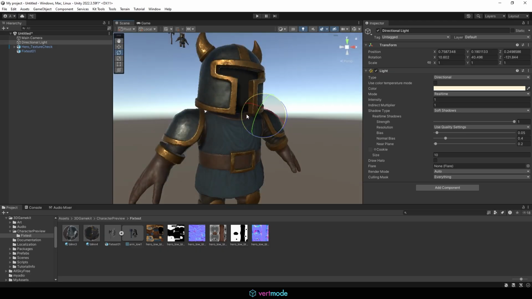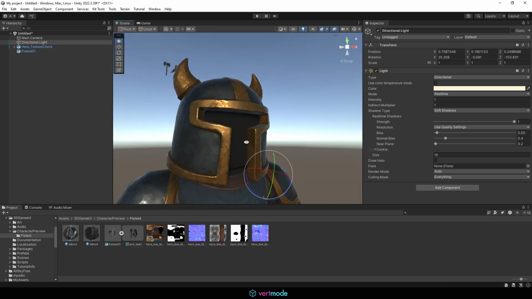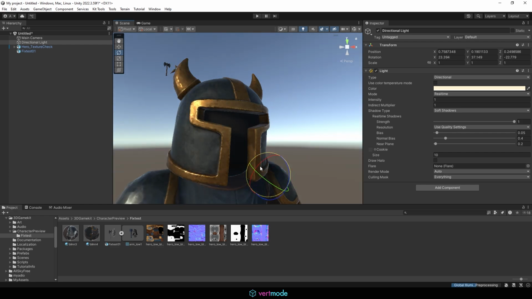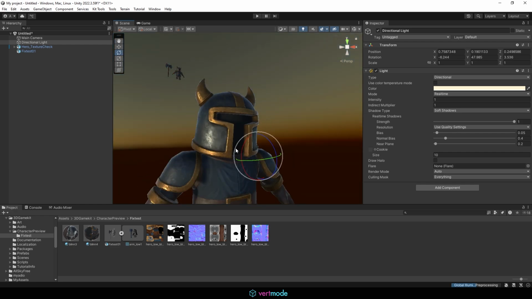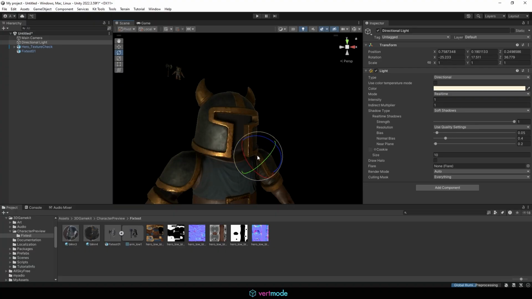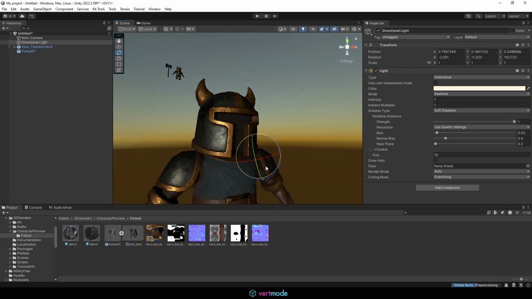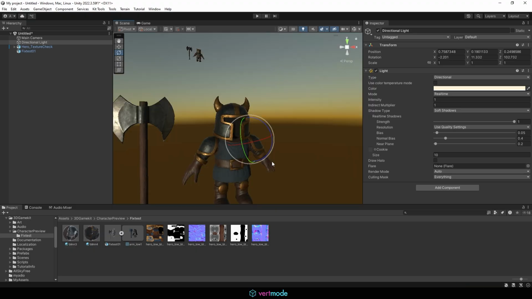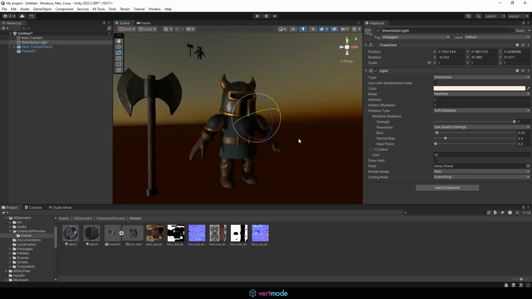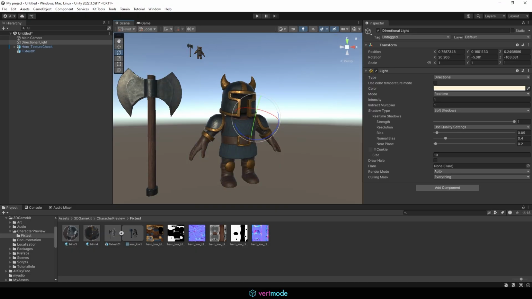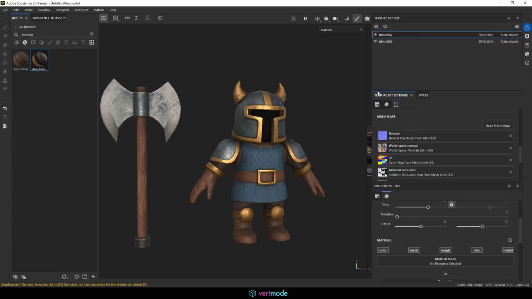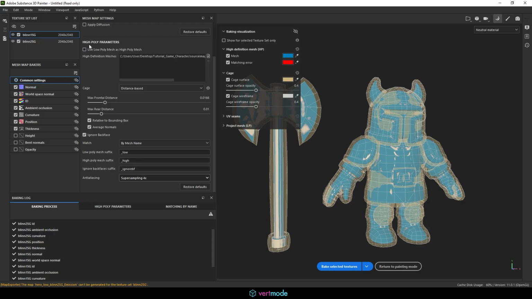What I do want to do a quick test of before I confirm that, though, is exporting these at 2K just to make sure, and that's also going to entail baking these at 2K. That way we're getting the correct detail in here since I only baked at 512. So let's go ahead and do that real quick, but that should, for the most part, fix things up for us, which is great. So let me go ahead and bake this real quick. I'll just come to Bake Mesh Maps. And this is to make sure that it is fixing these, all right? So I do want to emphasize that.